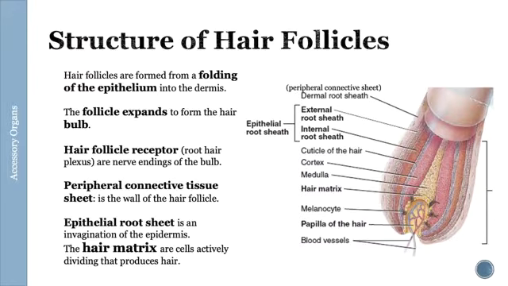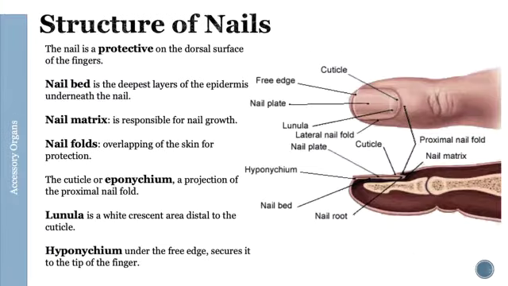Now let's talk about a second structure, very important for the protection of my body. We're talking about nails. Nails serve a purpose of protecting very vulnerable parts of my skin. In other species, not in humans, nails are accessory structures for protection against other animals. They use them as tools for defending, but at least in humans, in our evolutionary state, nails serve a purpose of protecting vulnerable parts of my skin. The nail is a protective part on the dorsal surface of our fingers.